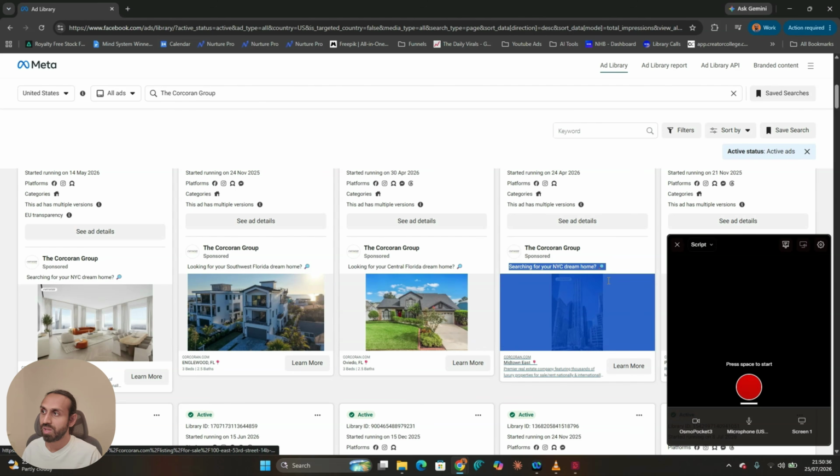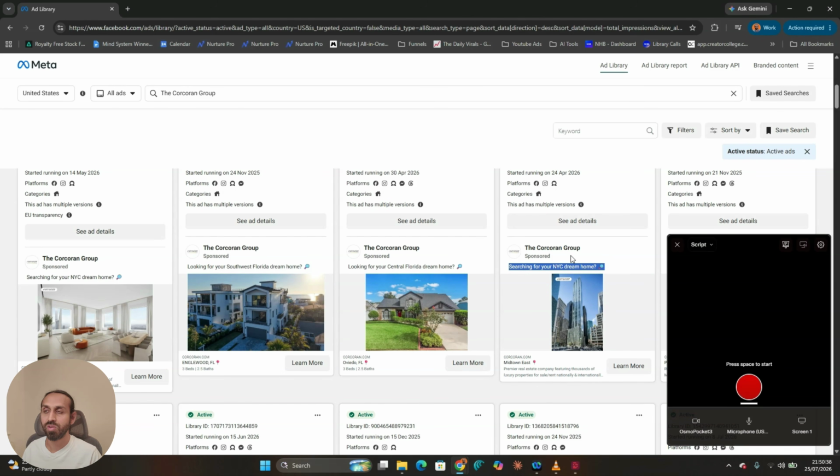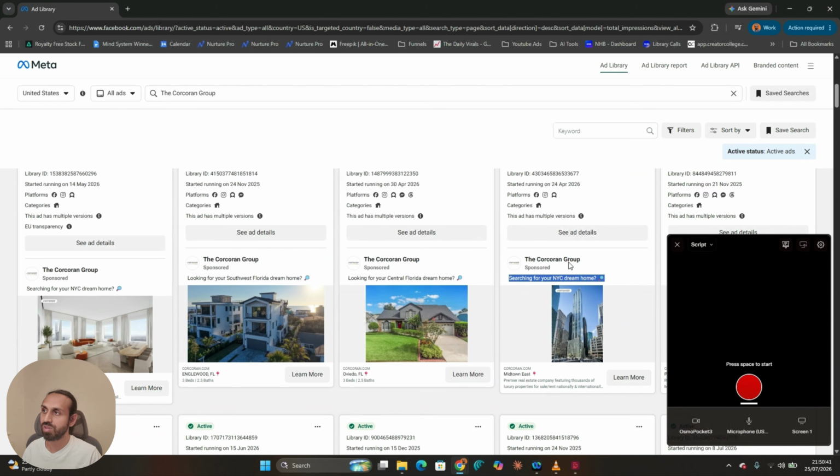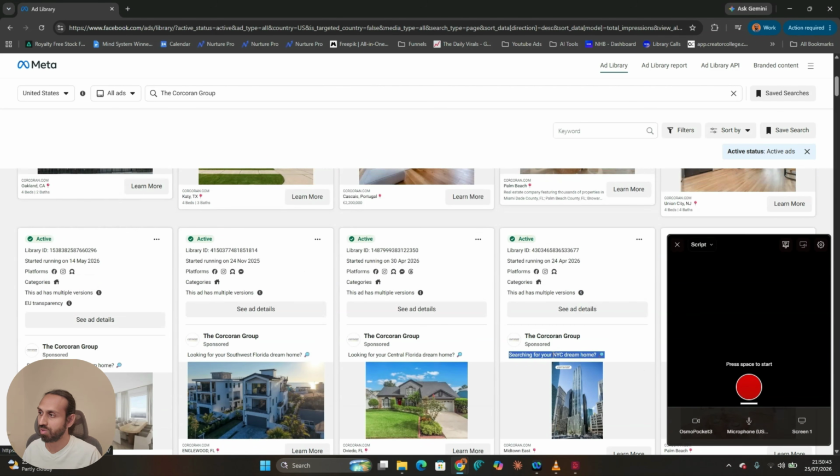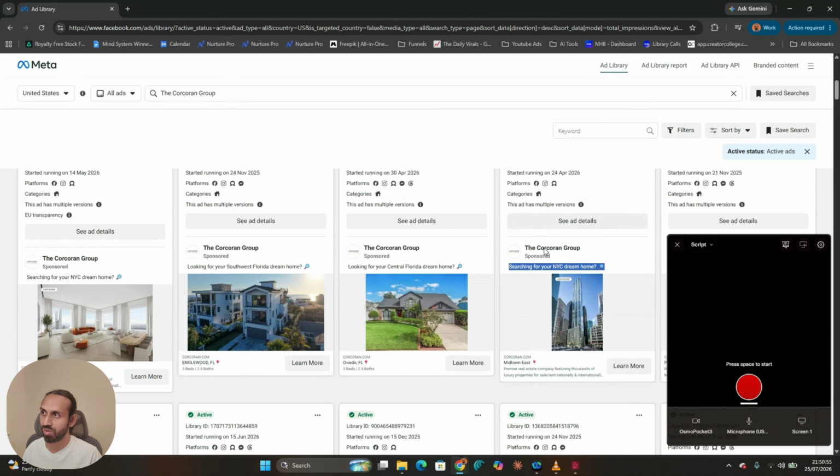And yeah, to be honest, these are not great ads, but what you can do is look at the ad copy and don't just assume that if someone's running ads, they're good ads, because to be honest, these ones are not great and they've been running it since 24th of April. Normally, it's a good sign that an ad is working if they've been running it for a long time. But in this case, I can tell you that this is not the best ad. There's very little ad copy here to tell you what it's about, who it's for, etc.